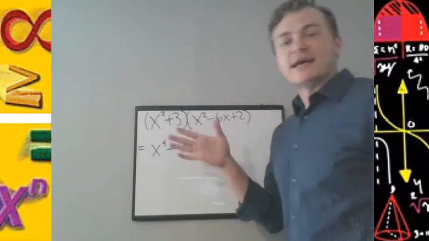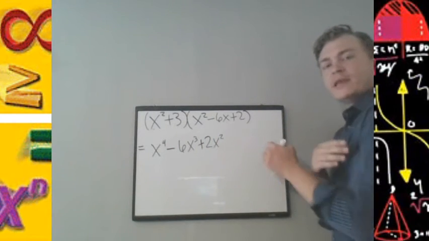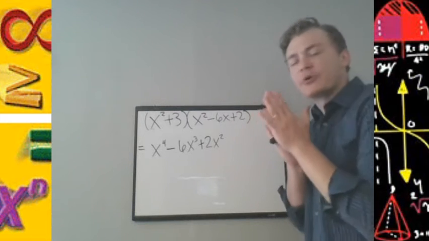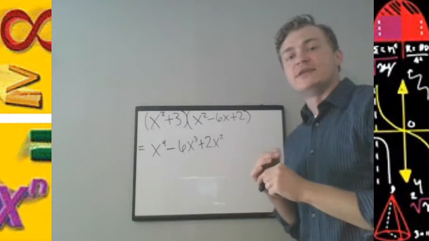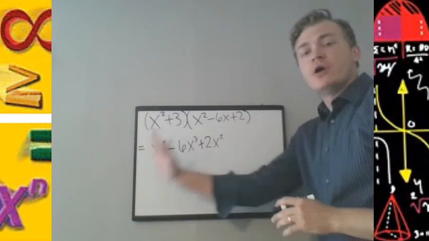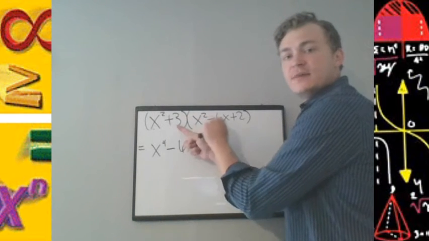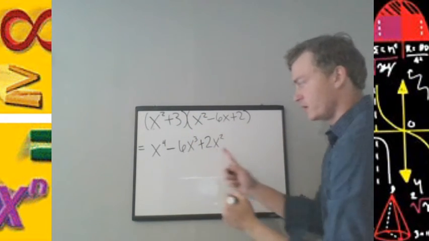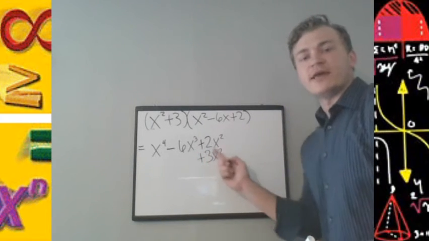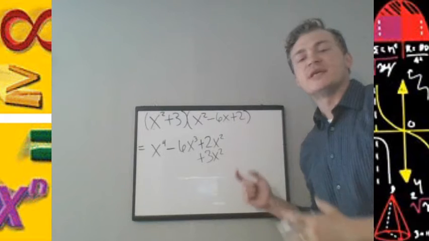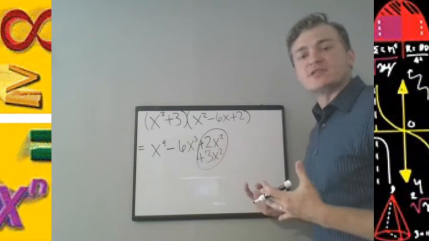Now I want to show us that it's kind of neat. I can continue writing all of my polynomials over here, but now I'm going to think ahead and start thinking about stacking like terms so that it might make it easier to combine. I will already know where the like terms will combine, and this is what I mean. Positive 3 times x squared is positive 3x squared. So I'm going to write it right here. Just a reminder that these 2 terms, because they are like terms, I'm going to need to combine them in some capacity because they're both x squareds.